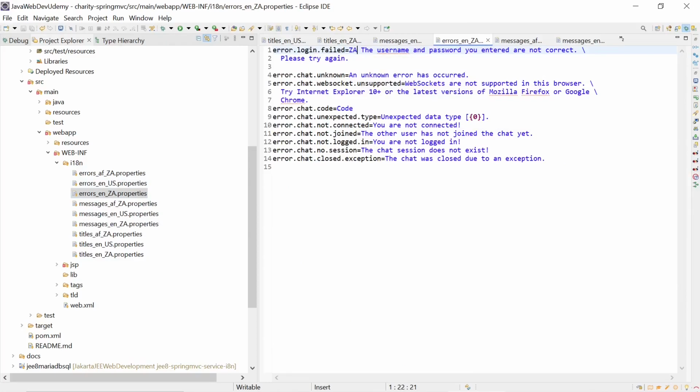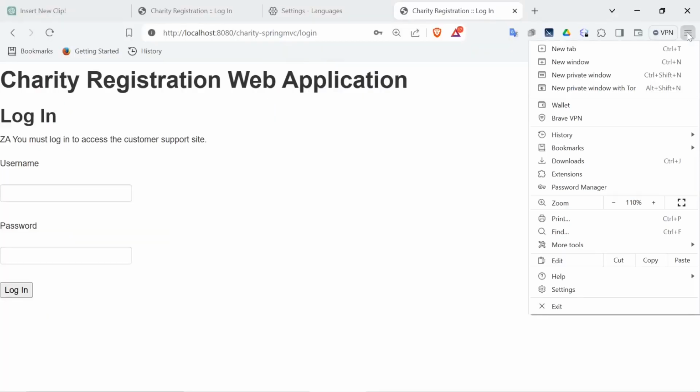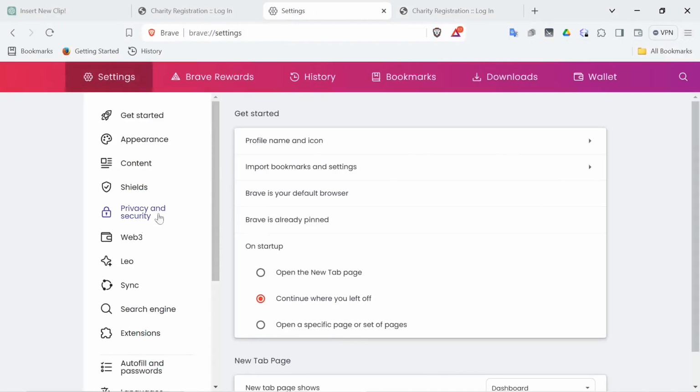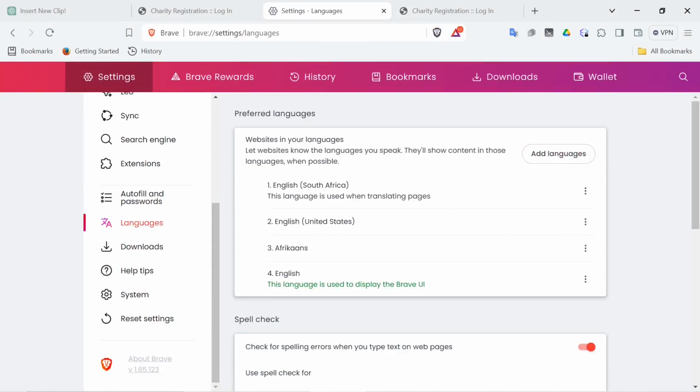Now, in order to test our location, we have to set that in our browser. So in Brave, we go to Settings, Languages. Here we set our Brave languages to start with English South Africa, then English United States, then Afrikaans, and then standard English.